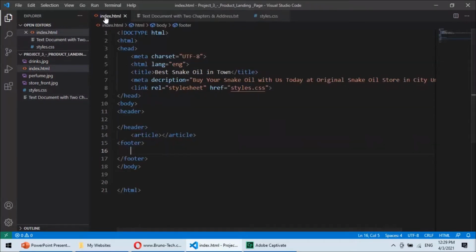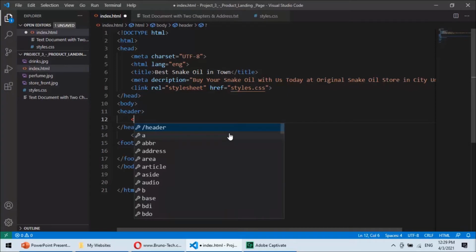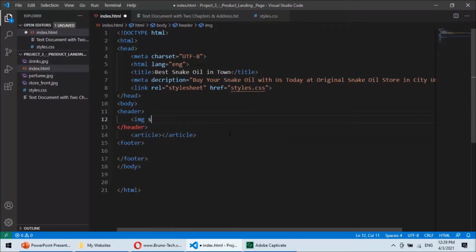Okay, and the header itself is just going to have a picture. So we're just going to place a picture inside, and we're going to use the image, and it's called storefront.jpeg. Right, so it still needs lots of styling, and we're going to get to the article just in a second.